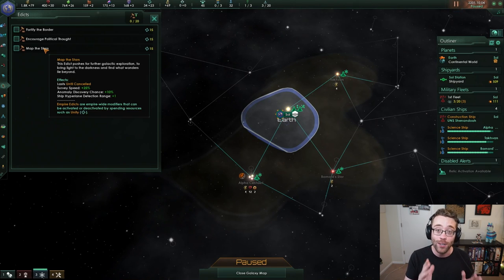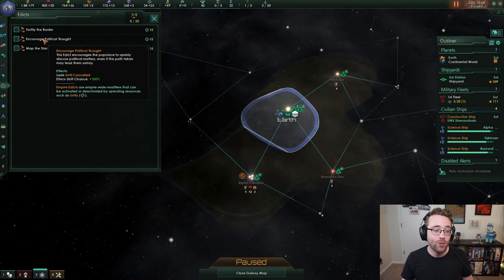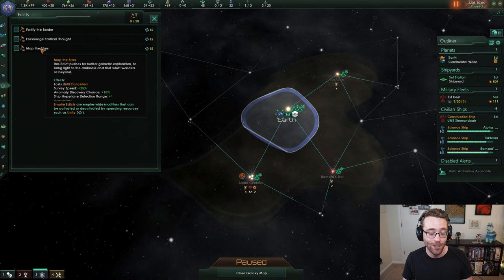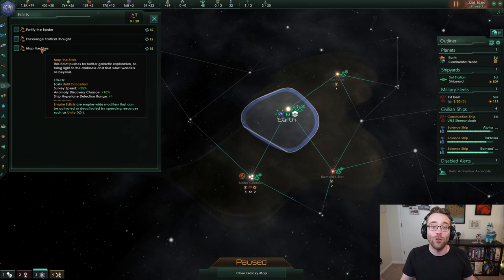Sometimes they're all good, and it's just straight up benefit. Sometimes you're actually going to make a bit of a trade, right? There's going to be some good things. There's going to be some bad things associated with them. You'll see whether they're good or bad based on the color of the numbers here. So all of the numbers in Map the Stars are green. This survey speed plus 25%, discovery chance plus 10%, the hyperlane detection range plus 1. Those are all positive things. They are written in green.